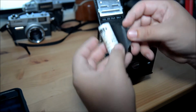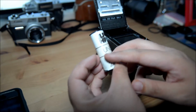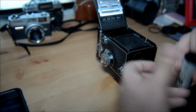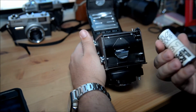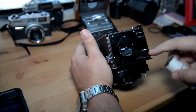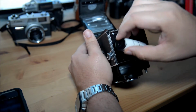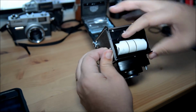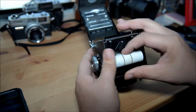So an easy way to make sure you're not using film you've already run is at the beginning it'll say unexposed. When you finish the film at the end, it'll say exposed. Just a little friendly reminder for your roll, because it looks really similar when you're finished with this film. So super easy. It has a little circular groove right there. You just line that up with that, put that in there, and then you pull this out, and then make sure it comes back in. There it is, it's all the way in.